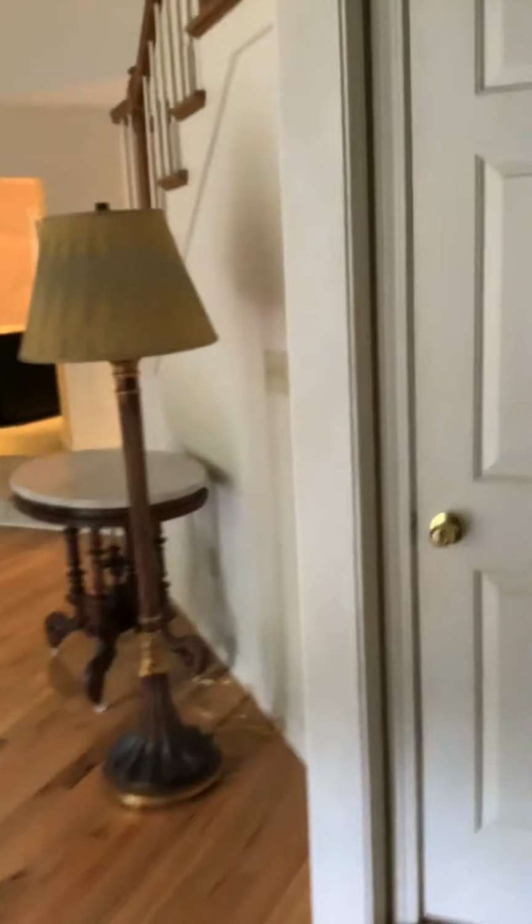I won't take you upstairs, but it's a little bit of the same, in terms of there's 2 bedrooms and a bathroom up there, and we'll just be cleaning them up and painting. We need to do quite a bit of drywall work in here. That seam is popped right there from moisture. There's a couple more ceiling stains up here in the ceiling. But once he cleans this up and changes something simple, just get rid of that brass fixture right there.